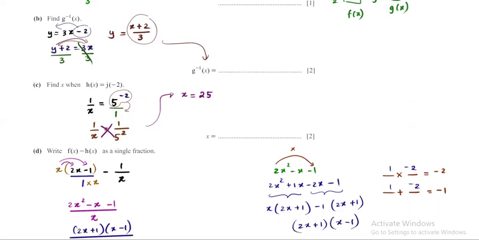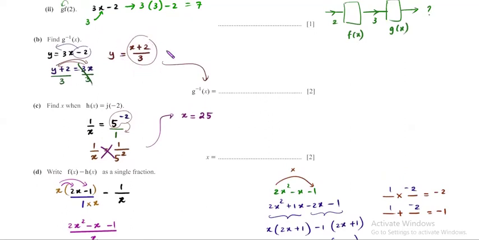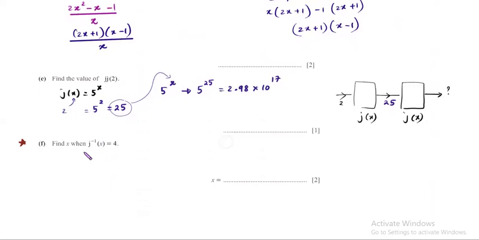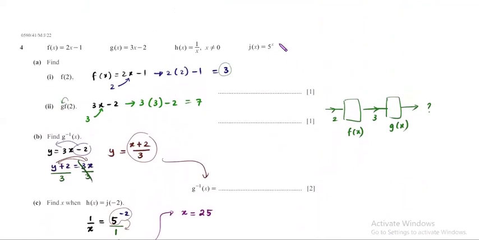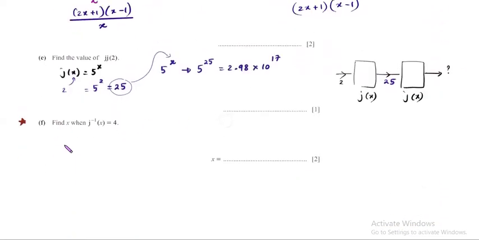So we can do that, and after we find the inverse function, we can replace the value of x with whatever number is mentioned here. If it's given as the inverse function of a particular number, then whatever number is mentioned should be replaced to find the answer. But here we cannot even find the inverse function for this, because the j that we have here is given to us as 5 to the power x, which is an exponential function. That means if I'm to write it here, we have 5 to the power x. This is going to be that j of x.